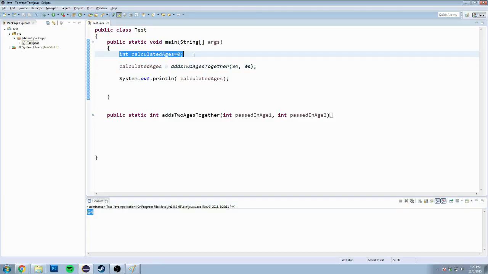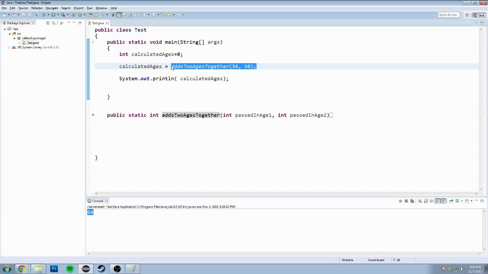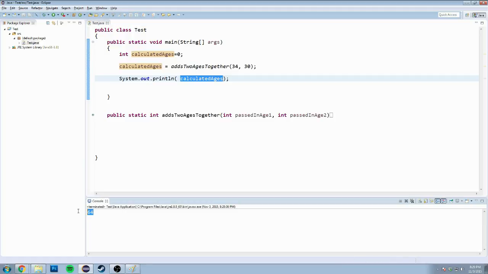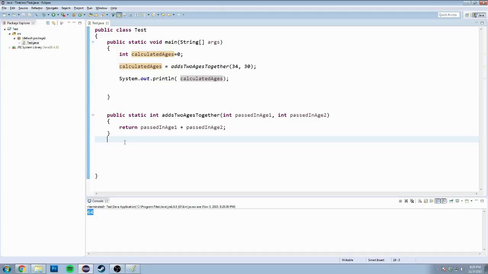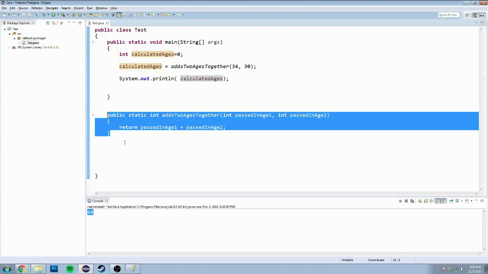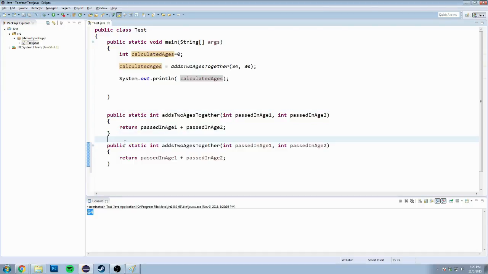Essentially what's taking place is we have our variable, which is set to 0. We then say, take that variable, use this method, which is going to calculate and return a value, and store it inside of this variable. Then on this print line, we just say, display the contents of this variable. We run that, and that's what's taking place. So those are essentially the parts of a method, kind of all laid out here.